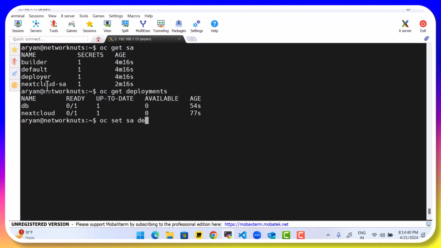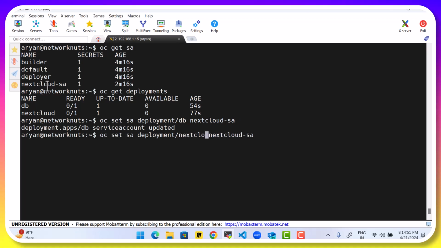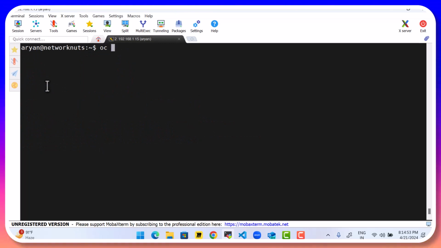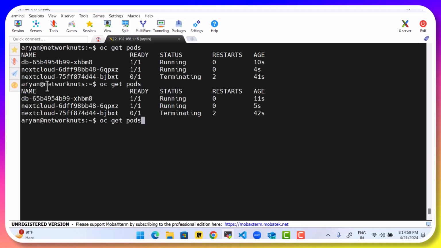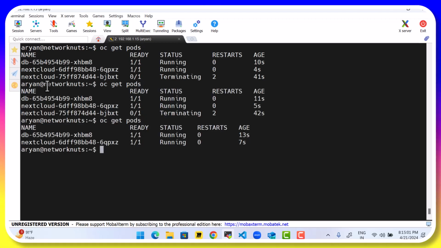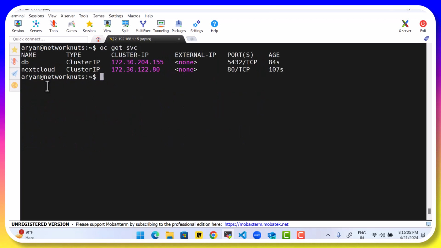We'll give the deployment name, that's db, and a service account name, that's nextcloud-sa. And same thing will go with the nextcloud deployment as well. oc get pods. We'll wait for a couple of seconds, and we can see that our pods are in the running state now. Finally, everything is configured, and oc get service will show you the service as well.